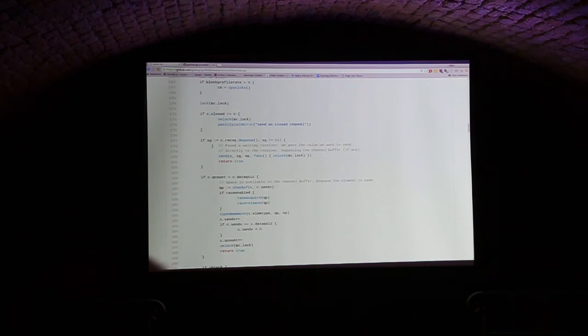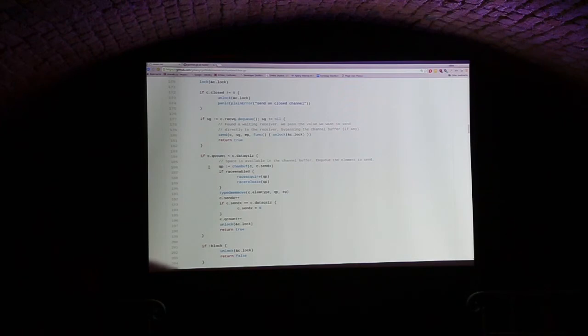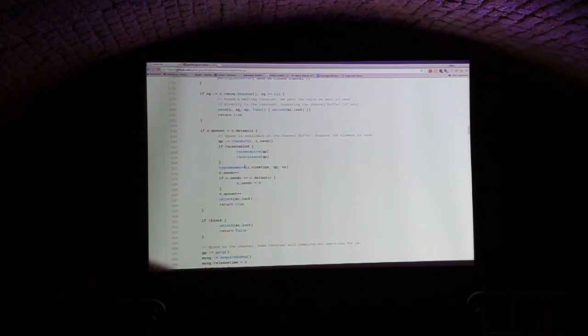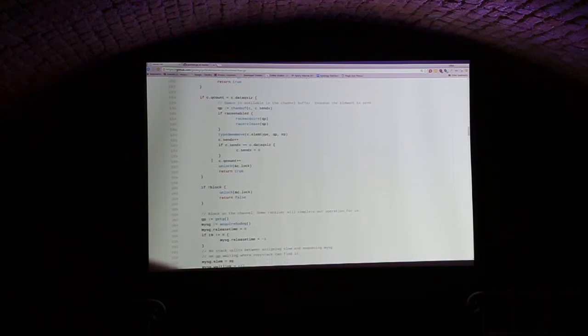Okay. So in this case, there's no receiver available, so we have to try to buffer it, if there is space. This is the chanbuf function, which adds to the c, the index, race condition, and again, moving memory. The source is the pointer to the stack of the Go routine which is trying to send, and it goes to the channel buffer, the ring buffer. It increases the indexes because it's a ring buffer. If the index reaches the size, we start again from the very beginning.